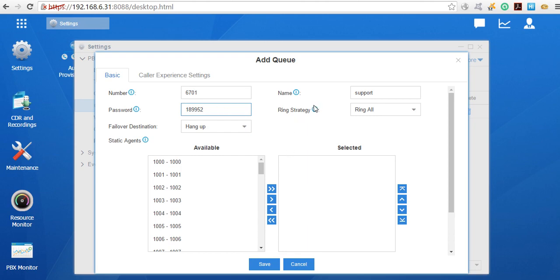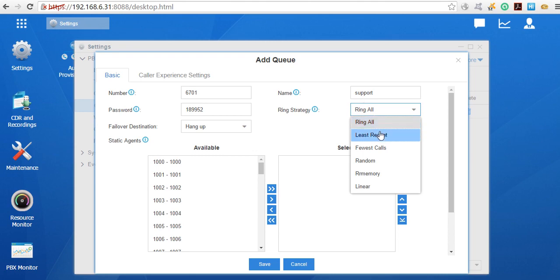And then we have ring strategy. This is very easy to understand. That defines how the agents in this queue will ring when the call arrives. For example, we have ring all. That means when one call reaches this queue, the support queue, then all of the agents will ring at the same time, and whoever picks up the call first will answer it.